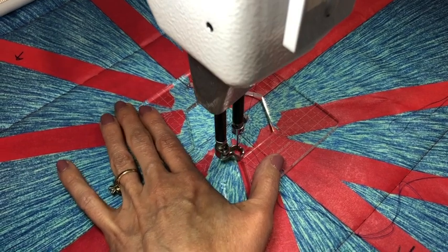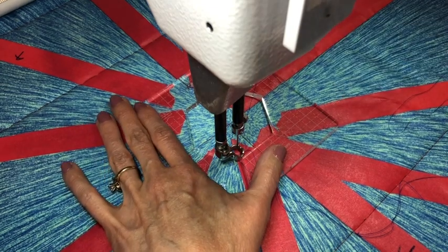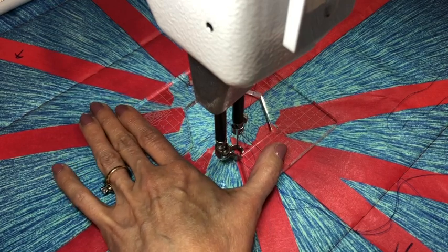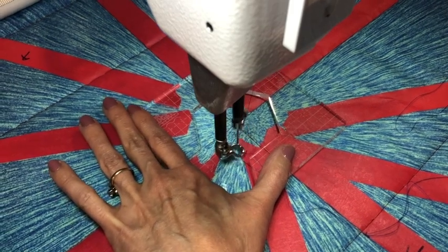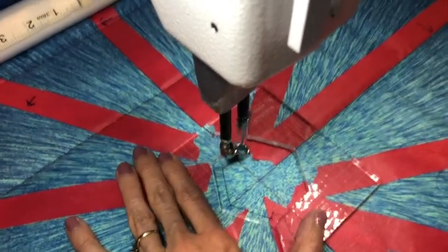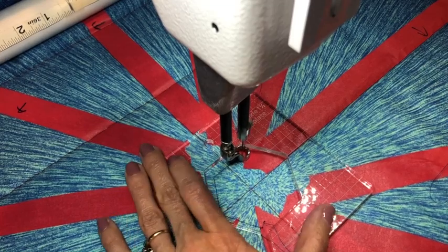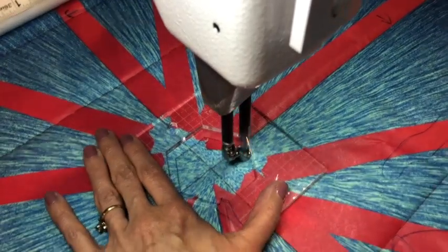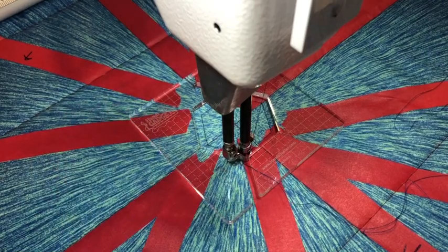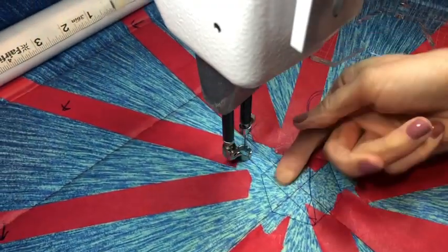Okay, I've got my machine set at 12 stitches per inch. That's just my personal preference. You can use whatever you like. And I'm also using regulated mode in cruise at about 7% on my Avante. So I'm going to go ahead and stitch around this hex, pausing a little bit at the corners. We're going to see how this tape does. Okay, a little tie off there. With my needle, remove that. I'm going to trim my threads.